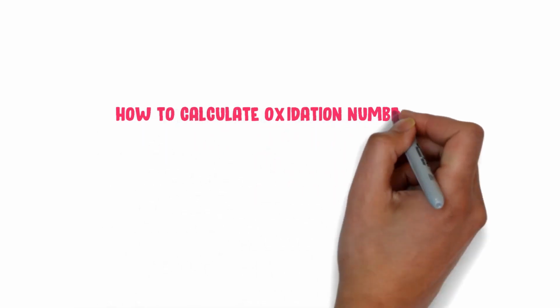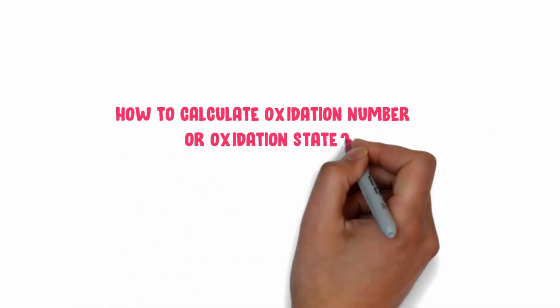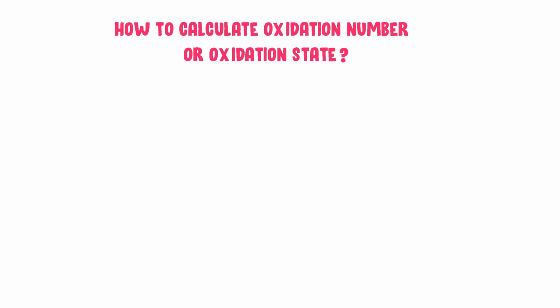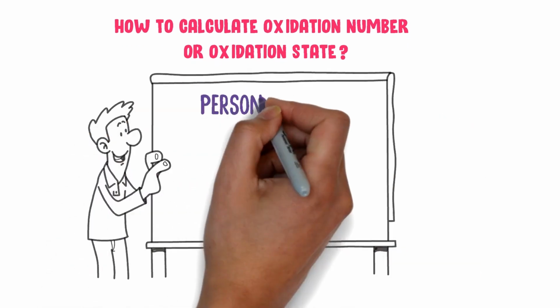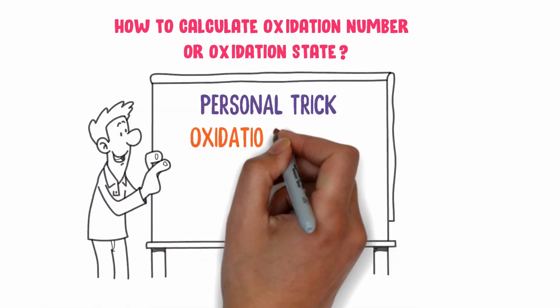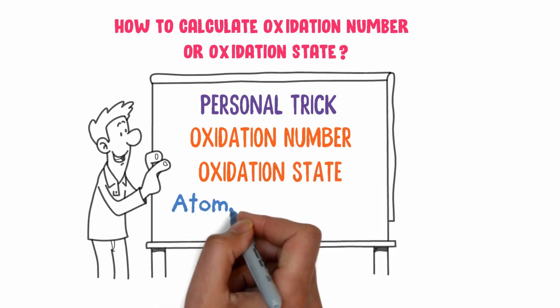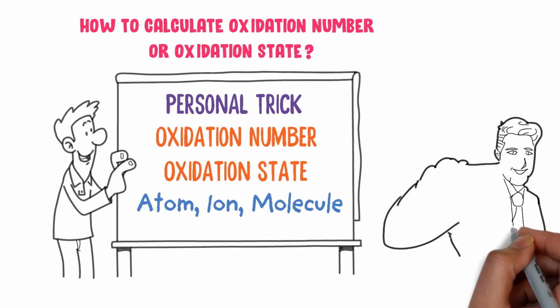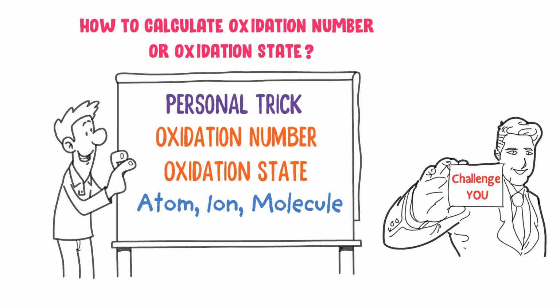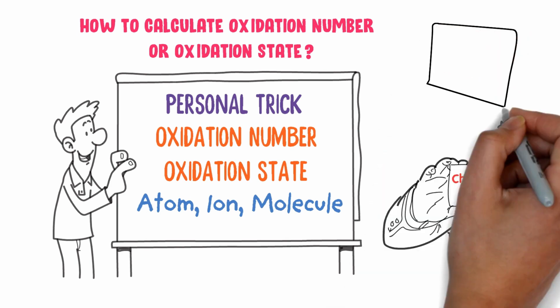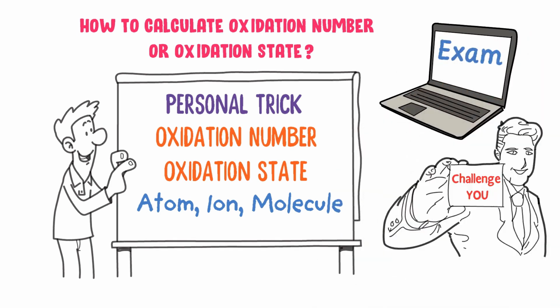How to calculate oxidation number or oxidation state easily. In this important lecture, I will teach you my personal trick to calculate oxidation number or oxidation state of any atom, ion or molecule. I challenge you that you will not find this trick anywhere. At the end of this lecture, I will teach you exam-based numericals of oxidation number.